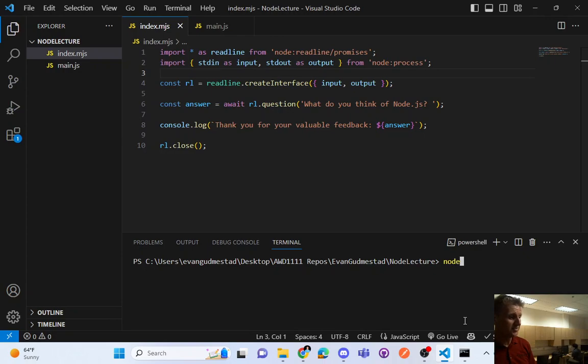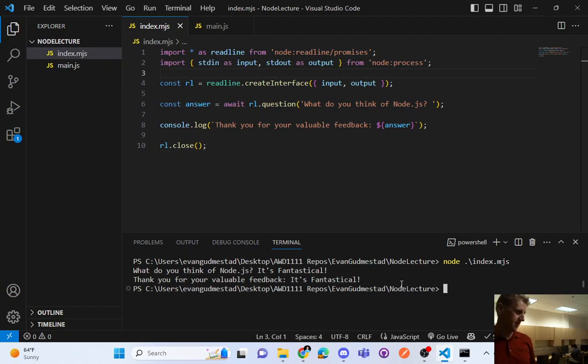I'm going to run this by typing the node command, index.mjs. And now we're prompting the user. I'll say it's fantastical. Again, you've got the keyword await. rl.question is actually how we prompt the user.